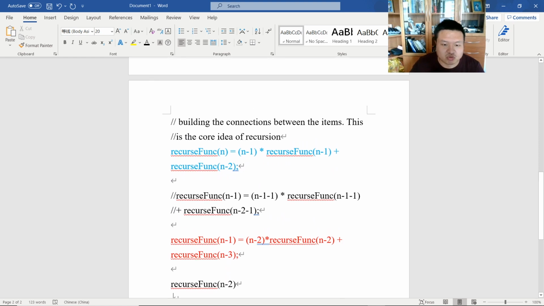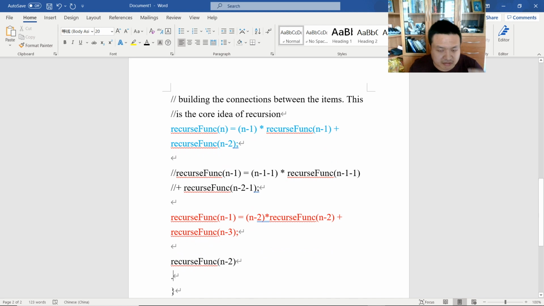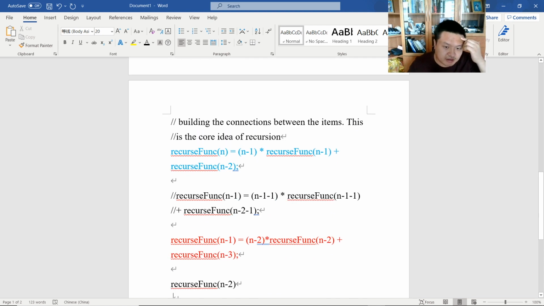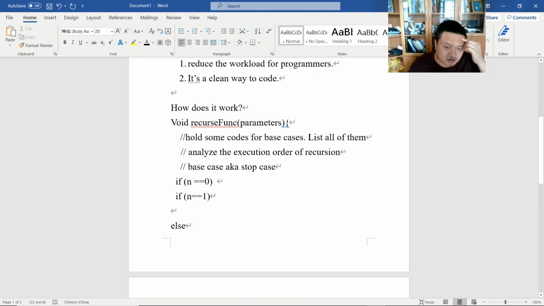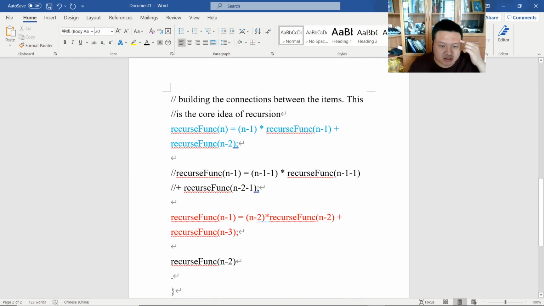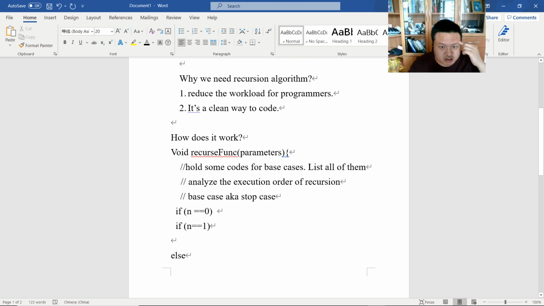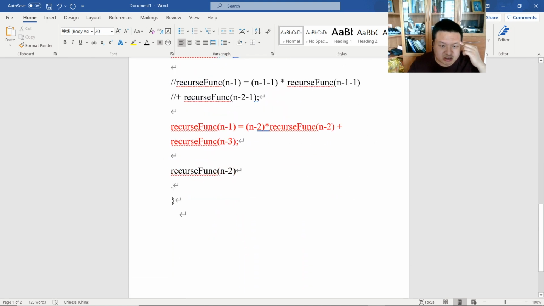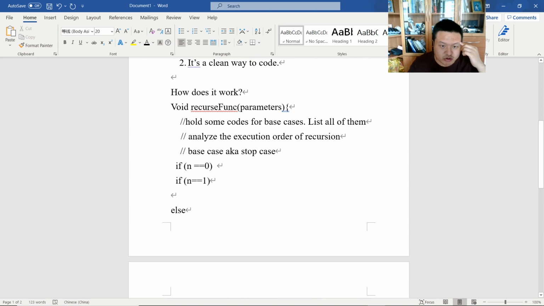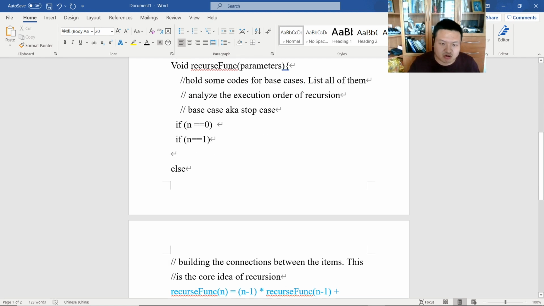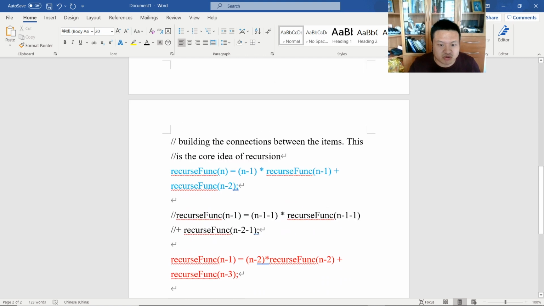Here is n-3, and n-3 is passed here to calculate everything, just like you need to pass in the parameters to the function again. It's the entry of the function, to do it over and over again until we reach the base cases. So we're going to meet the case if n equals 1 and if n equals 0, and we build the connections. Yeah, we can calculate.